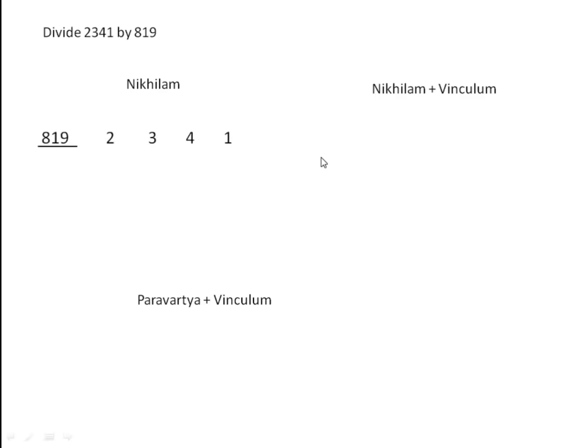So 2341 by 819. This divisor seems to be quite a large digit number. So its complement with respect to its base, 1000, can help us much more easily. Okay, so 2 comes here: 2 ones are 2, 2 eights are 16, 2 ones are 2. So that gives us 2, 5, 20, which is going to get carried on this side, 1 plus 2, 3. So now we have quotient 2, remainder 703.